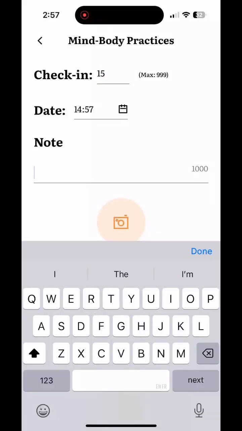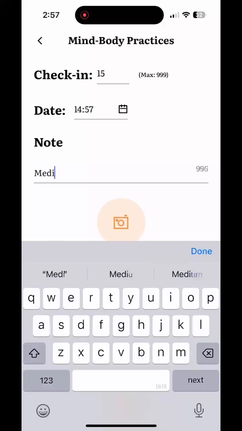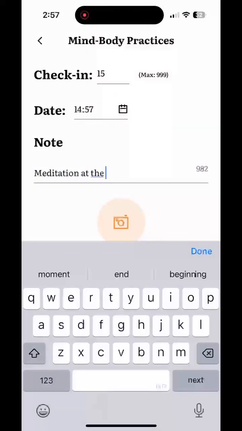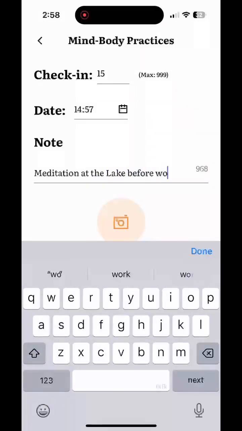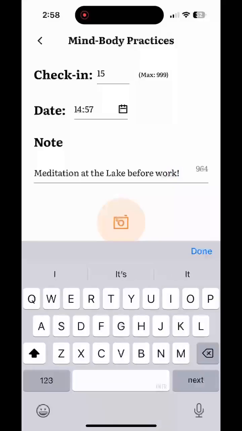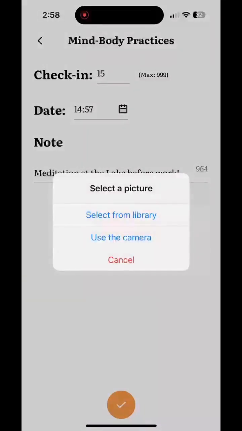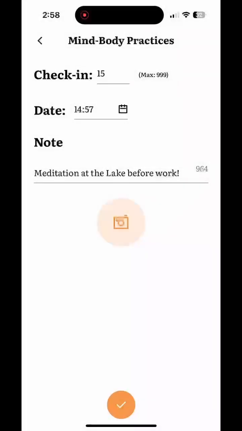If you spent 15 minutes, you put 15 in there. You can put in the date and the time. And then what did you do? Did you do a meditation at the lake, for example, before work? And then you can even include a picture to it, which I think is kind of nice. And just remember, that's just to track your progress, okay?